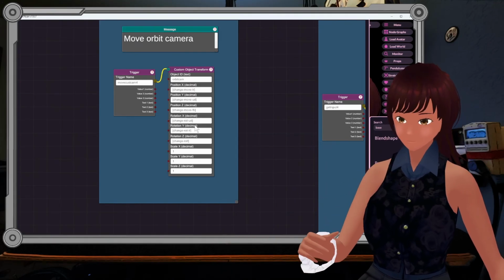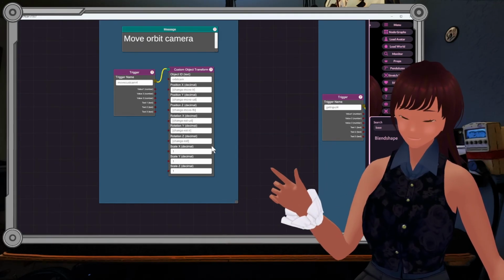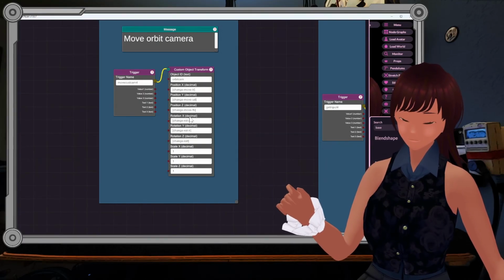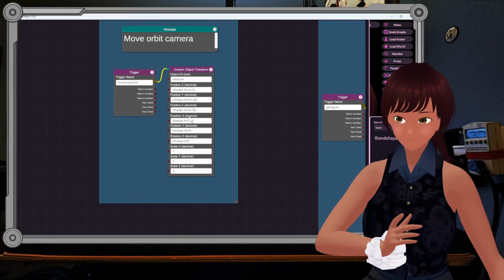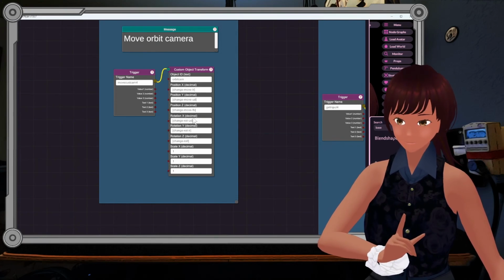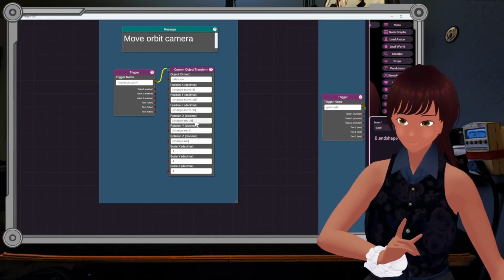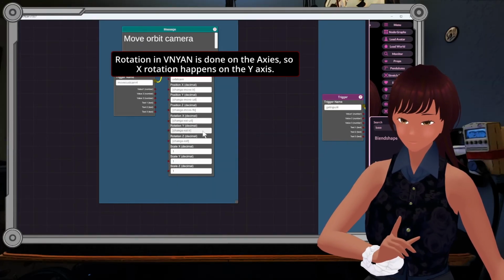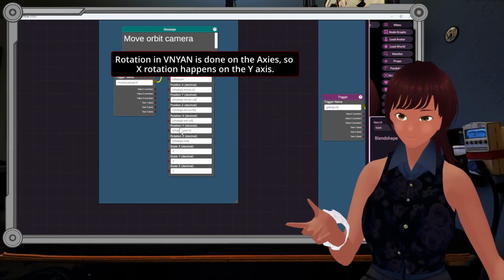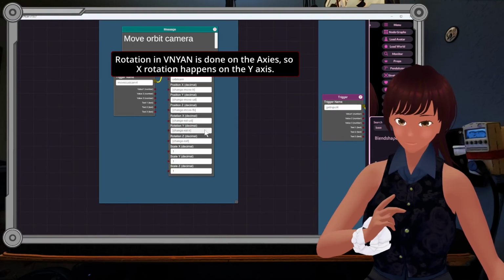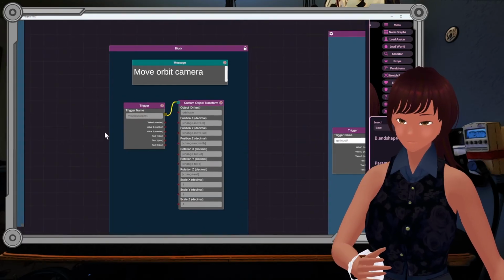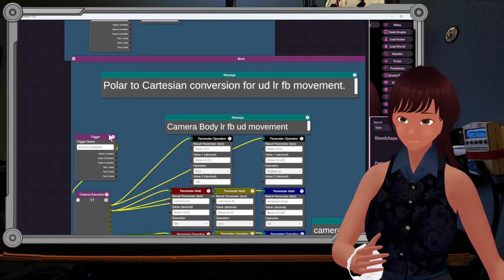Now, if we are talking about the change rote left, right, that's all the way down here, and that's changing the rotation on the X-axis. That's up, down, sorry, Y-axis. So change rote left, right only affects my rotation here. All right, and I'm sure that was clear as mud.